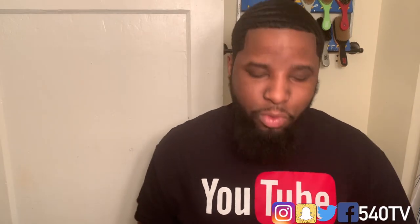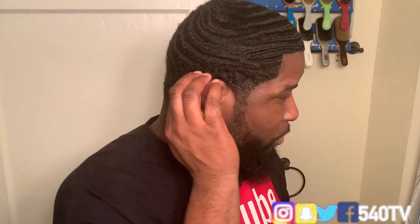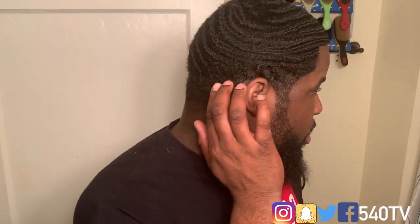A little brush session with my soft brushes. You see, my waves have improved. A lot of my waves that weren't connected before, on my right side, are connected. I gotta work on this little area here where I believe my do-rag pretty much did that, where I didn't flatten my do-rag good enough. So it kind of created those little wave indentions there, because I know I wasn't brushing like that. But yeah, that's my update, man.